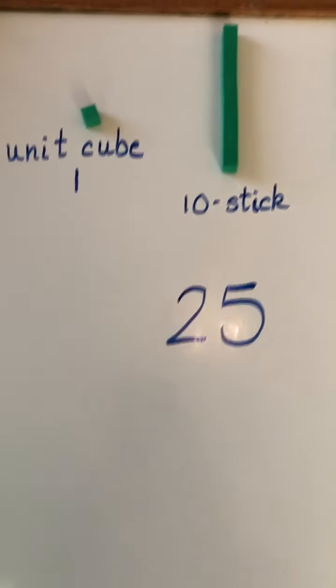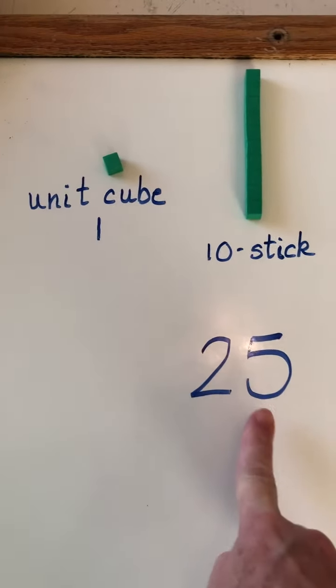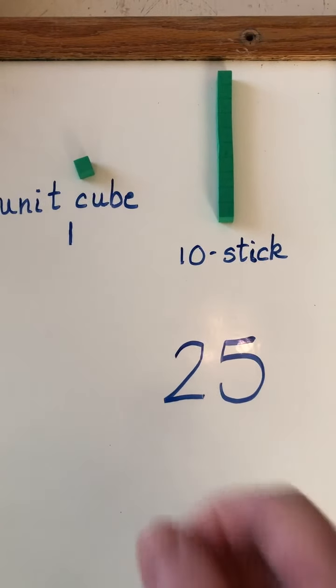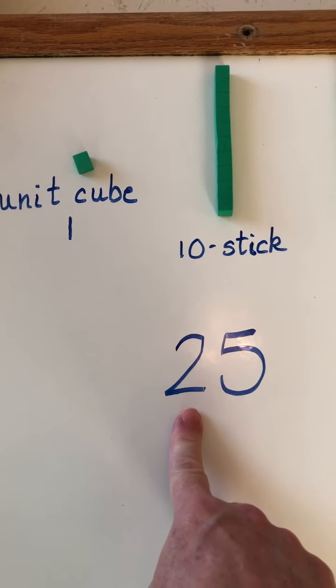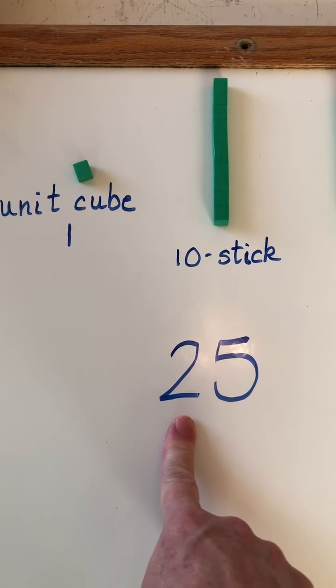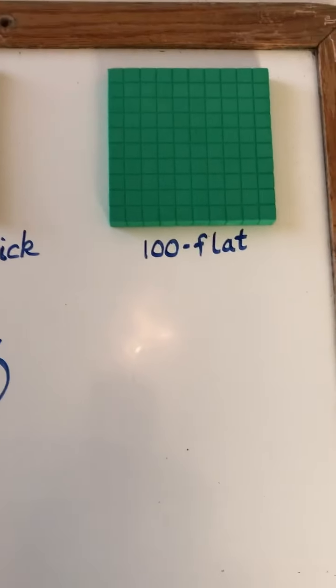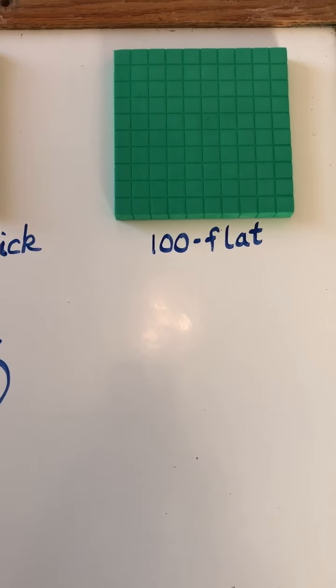Well, that isn't all, guys. We have unit cubes, and we need unit cubes, don't we? For ones like 5. And we have 10 sticks, and we need 10 sticks so we can easily show our 10s. Just like our straws that are bundled up in our 10s pocket, right? It's easier to bundle them up and put them together. But we also have another base 10 block. Look at this big guy right here.